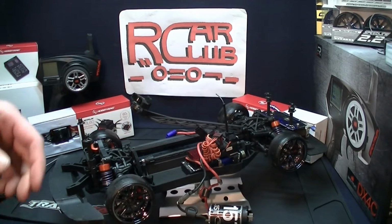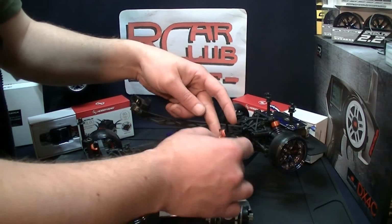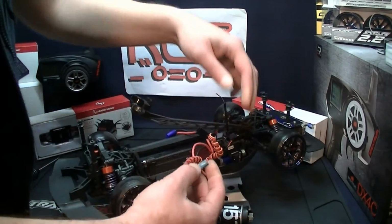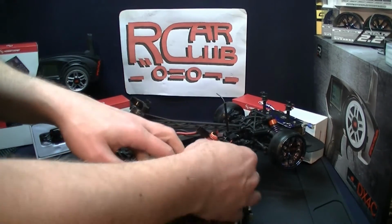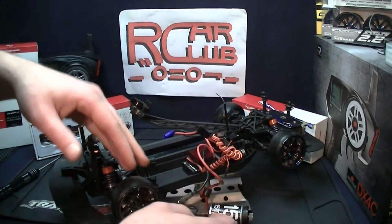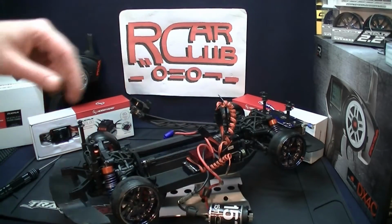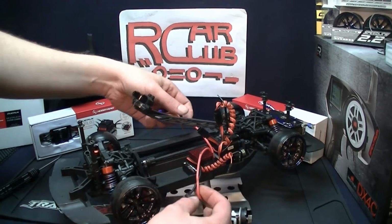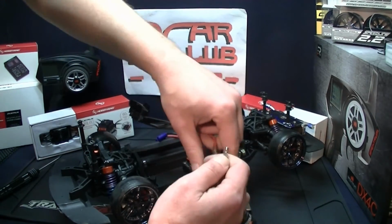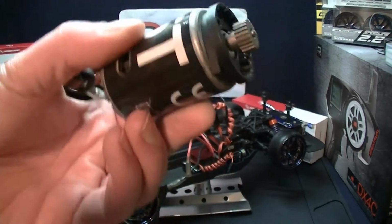So that's out now. All you then really got to do is get your ESC wire, unplug that from there. There's my new servo wire. We'll move that out of the way just while we do this. If I hook that around there, then you got your motor wires, so you might as well unplug the motor. It's easy as that. And there you are.